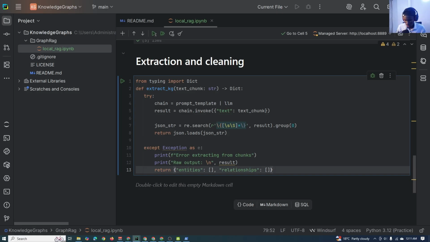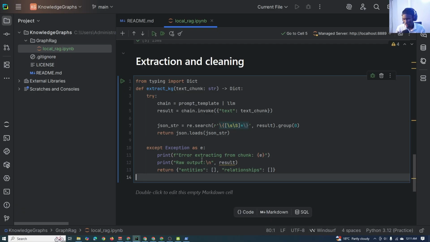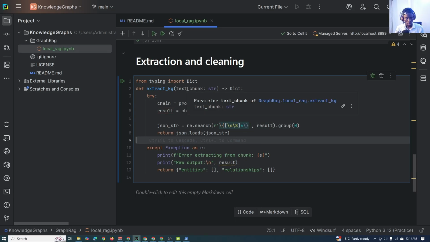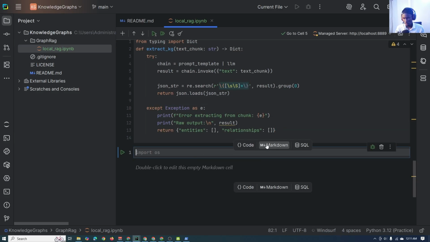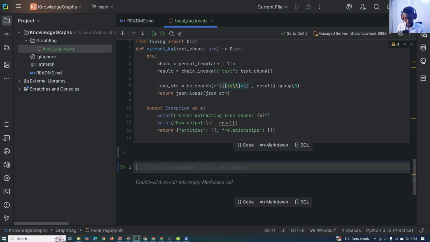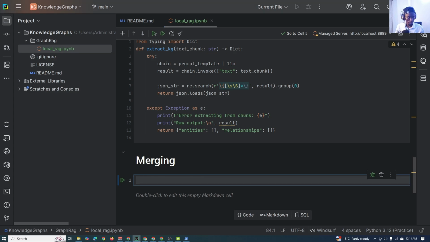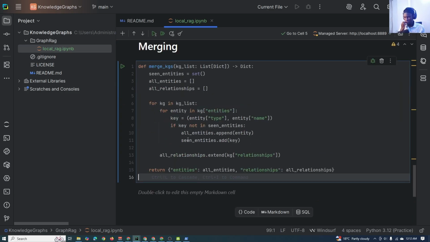So let's make sure we are doing okay. Supposed to be results. Yeah, extraction and cleaning. So once we have extracted those chunks, then we can do some merging. Let me just copy. I think I had already done this, so I'll just copy this one here. So this one is where we are doing some merging.